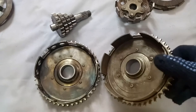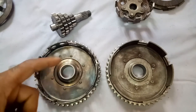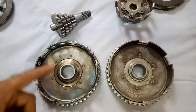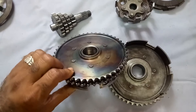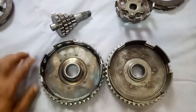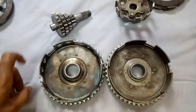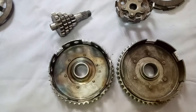Just for small information — these are the old crown wheels. If you closely monitor this one, it was subjected to heat. See the color — here also. Due to lack of oil, when the oil level reduces or the sump becomes totally dry, it will be subjected to heat as well as wear and tear. If oil is fully leaked, then everything is gone — the seizure will be immediate.